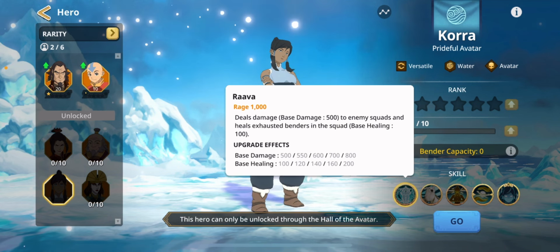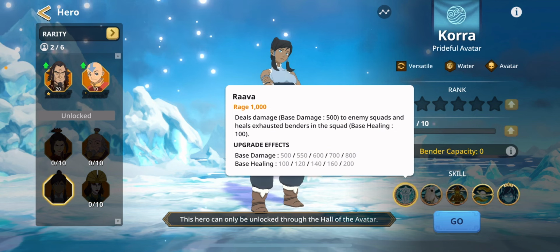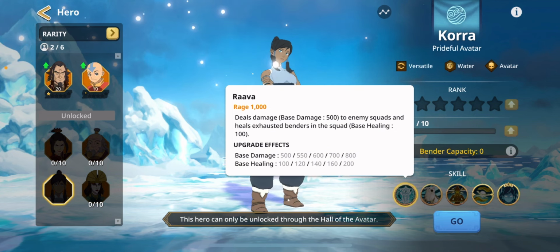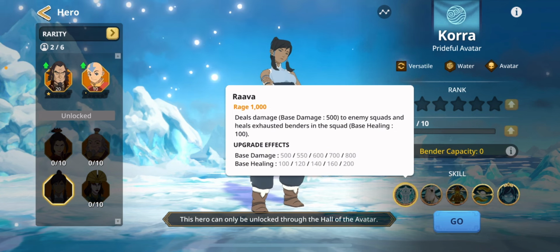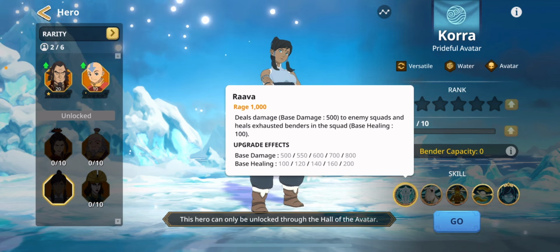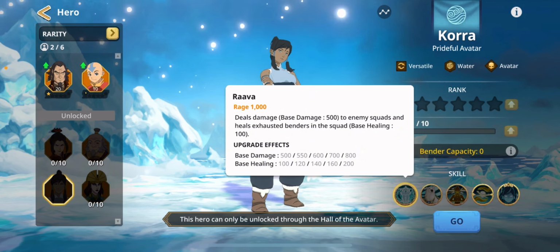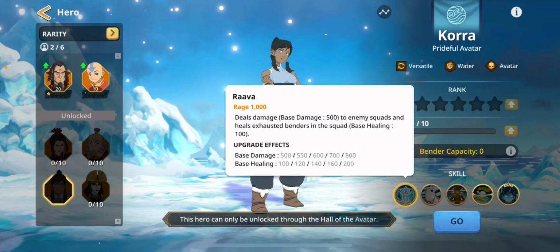Rava. Deals damage to enemy squads and heals exhausted benders in the squad. Damage and healing at the same damn time. All right. If you watched this show when it was brand new, you probably get that musical reference. And if you don't, then, yeah.